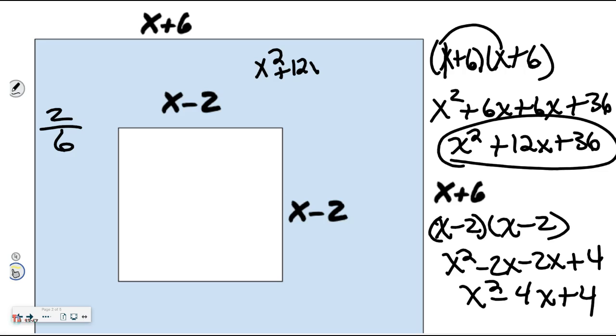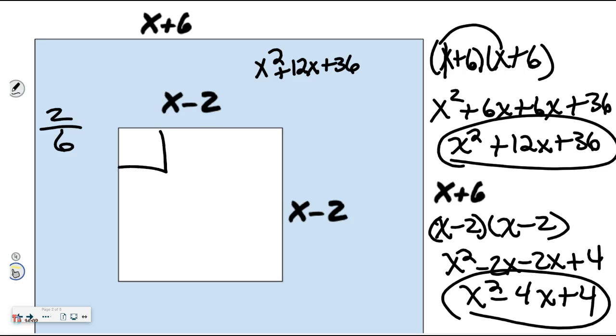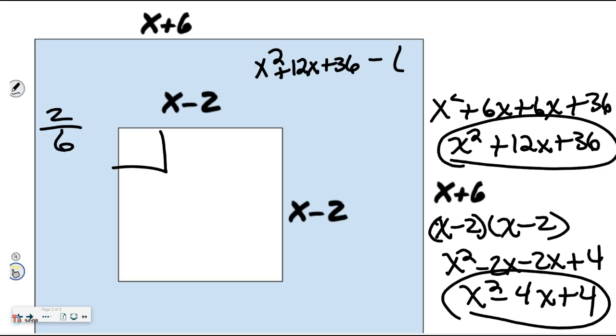Now, here's the one thing that's going to get you. I'm going to let you write this down. Nick, can you watch? When you subtract off this rug, you have to put parentheses around it. Did you hear what I said? You're not subtracting just a piece of the rug. It's the whole entire rug. You have to lock and load it in parentheses or you're going to have some sign errors.